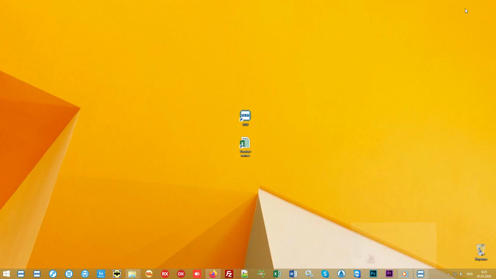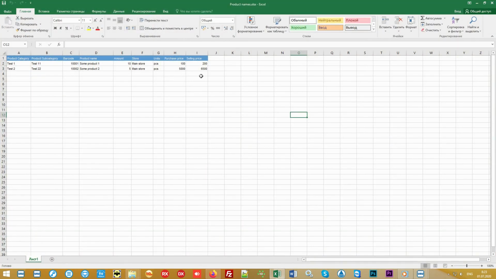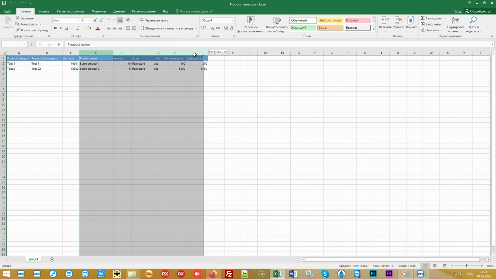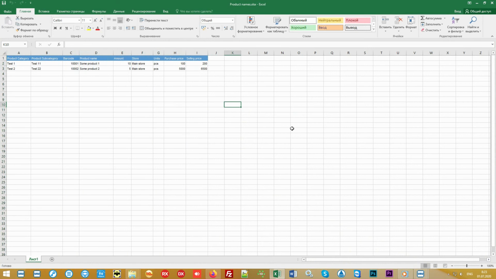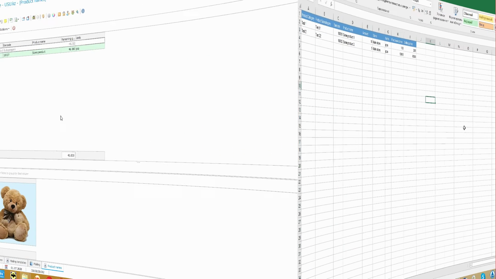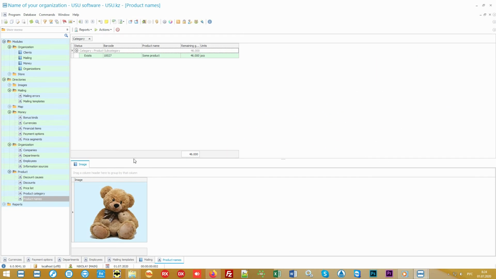For example, if you have a simple Excel spreadsheet, you can import it into our special software. Thousands of items will be added to the database in seconds. Also, for clarity, so that employees are not confused, you can upload an image for each product.